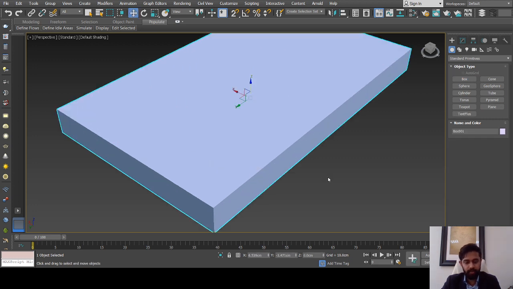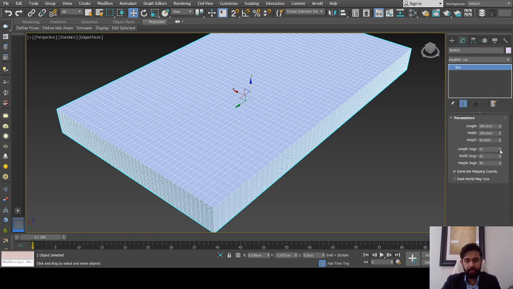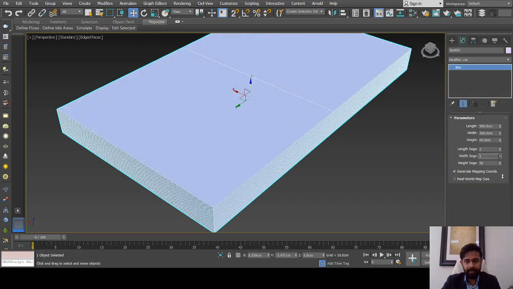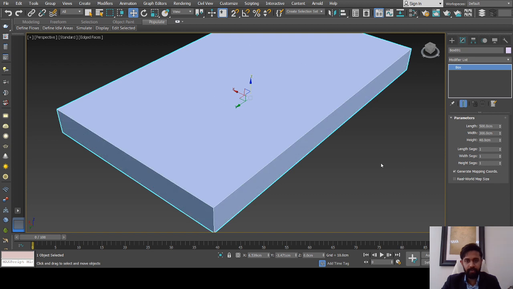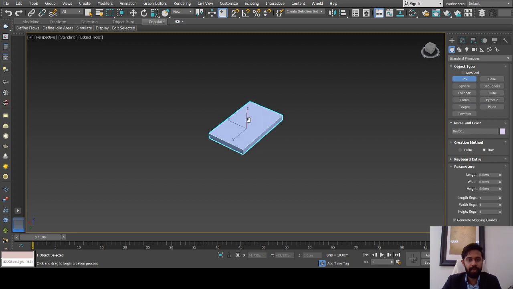So if you want to turn off the segments, you can see segments is there. I don't need to use any modifiers here, so I just decrease the segments by using enter, decrease all the segments. Okay, selected this object. Now above this one I want to create one more box here.